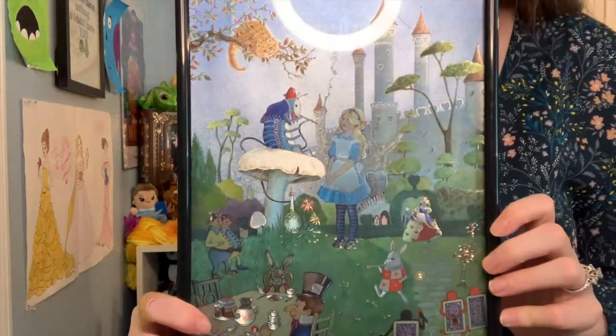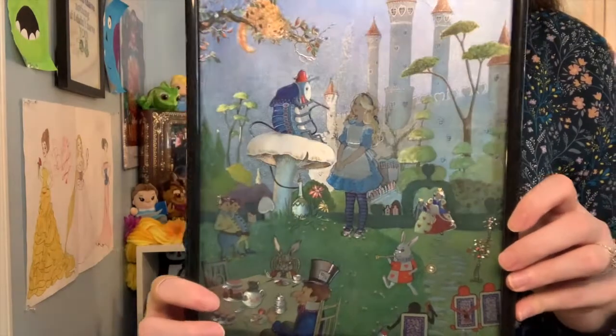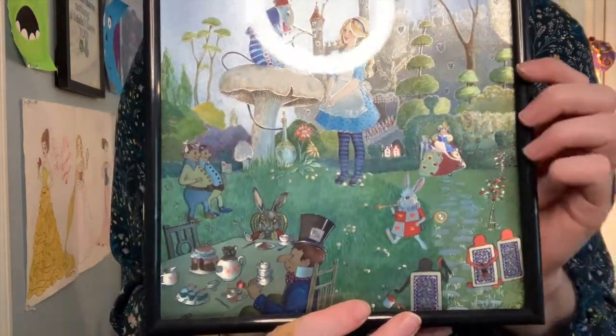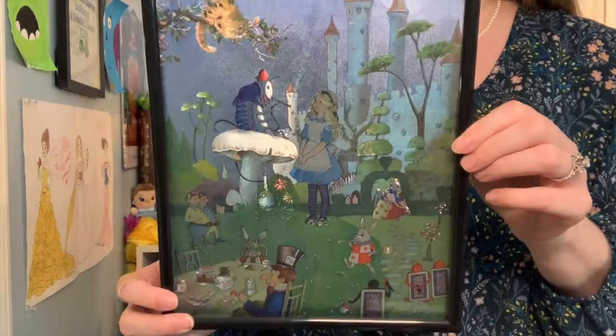And then I got this framed artwork — it was a birthday or Christmas present so many years ago, right after I had first done the play Wonderland when I was 10. My sister got it for me and it's so pretty. It is framed artwork of Alice in Wonderland, and it's like very shiny metallic work. We have the Cheshire Cat, Alice, the Caterpillar, Queen of Hearts, the White Rabbit, the Cards, the Mad Hatter, March Hare, Tweedledee and Tweedledum, and the Dormouse. It's more of the original artwork styling but it is so cool.